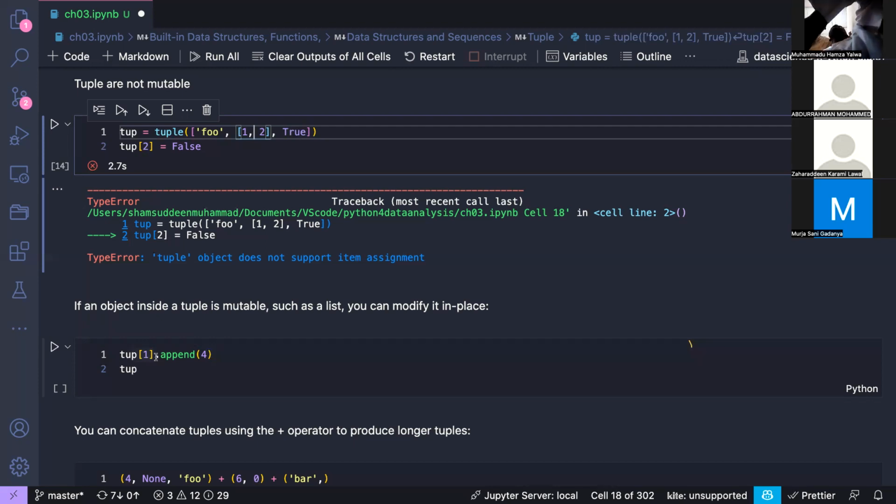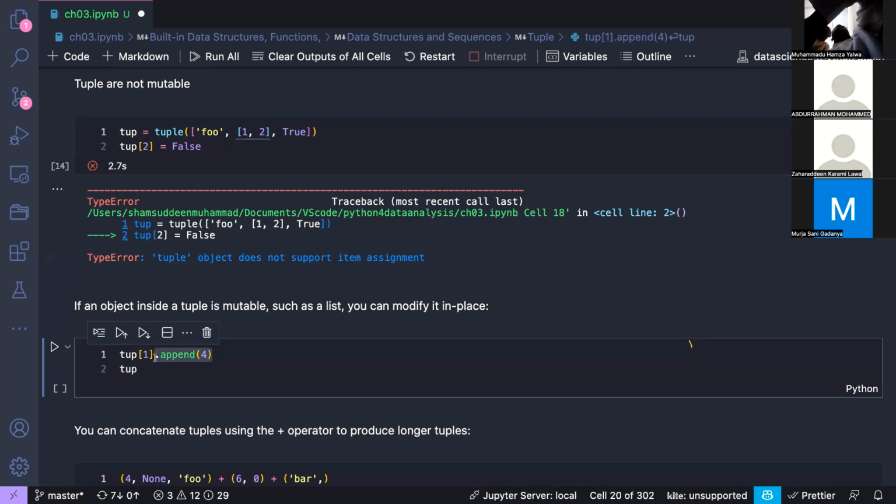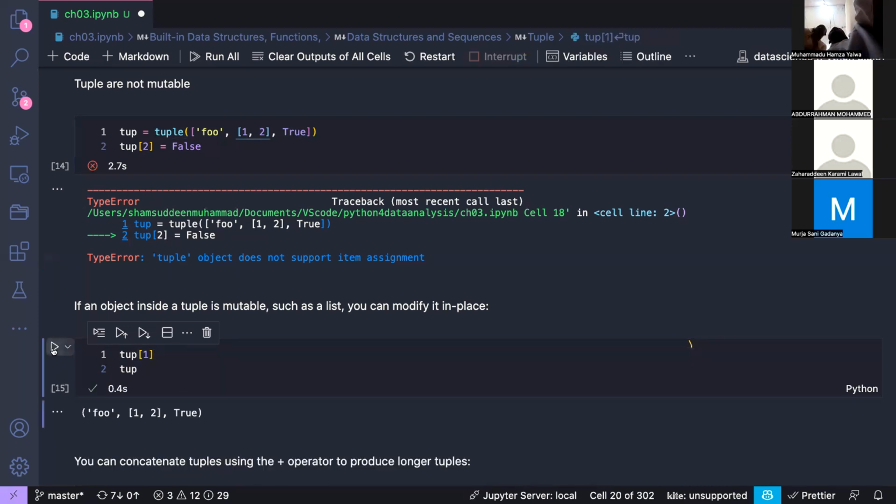You can see tuple of 1 dot append. When I say tuple of 1, let's see what will happen. Tuple of 1, what will it give us? Can you see this is what it gives us? It gives us this list. So now I can say append 4.